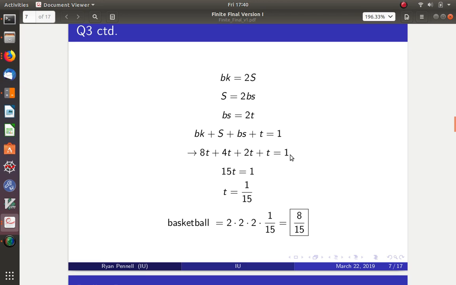Now, everything is within one variable. That's the trick with weights, is to get it all down to a single variable equation so you can solve. So now I'm down to 15 tennis balls. 15 tennis balls equals 100%, or tennis ball is 1/15th chance. Alright, but now I have to translate this tennis ball back to basketballs. Okay, so how do I do that? Well, remember that 2 times 2 times 2 was 8, so it's going to have to be 8 times 15. 2 times 2 times 2 times 1/15 is 8/15ths. Okay, so that is why the answer is 8/15ths. That's the probability of drawing a basketball.